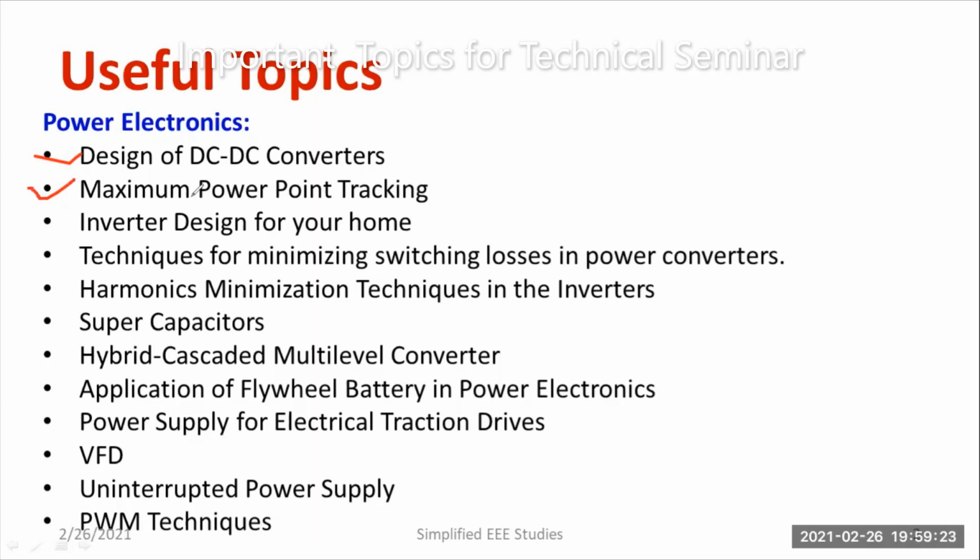So the next topic is maximum power point tracking. There are different methods of maximum power point tracking available nowadays. By using the incremental conductance or P and O method, and also you can go for fuzzy based MPPT or artificial intelligence based MPPT. There are many more MPPT algorithms available. So try to download some recently published papers, especially from IEEE. Definitely you will get a lot of information regarding MPPT.